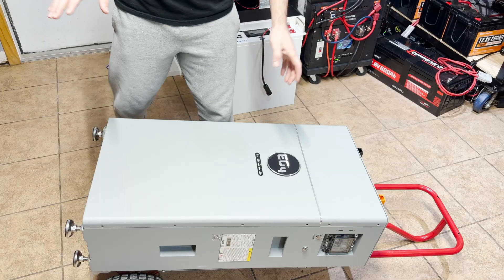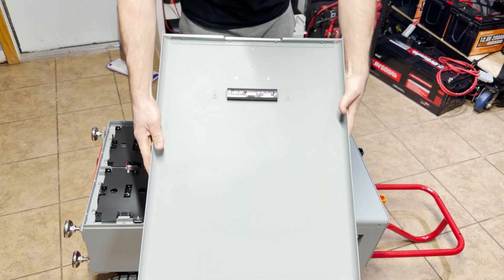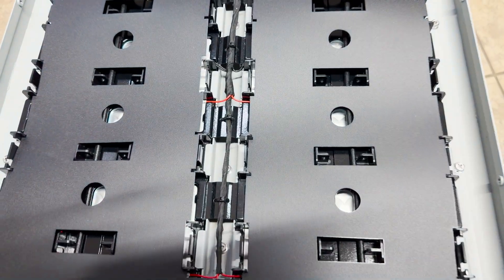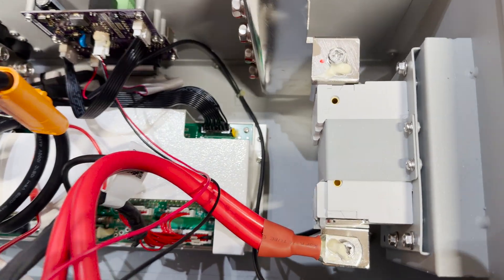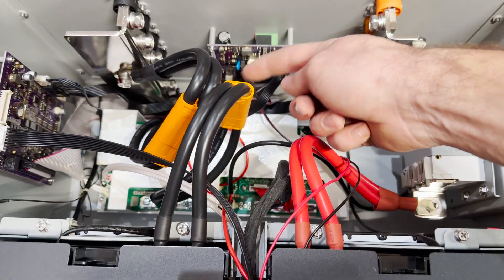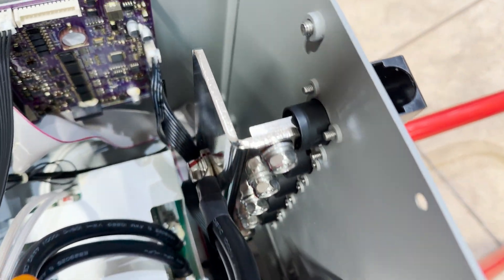Here's the first look inside — I've never seen inside one of these. I'm being very careful with the display connector on the front panel, which houses the circuit board. Here's a slow panning shot of the interior. The BMS is at the bottom mounted in a metal bracket. The large connectors come straight out of the battery's negative terminals, into the BMS, then wires exit the BMS to the main negative bus bar. The bus bars are absolutely massive — rated at 600 amps.